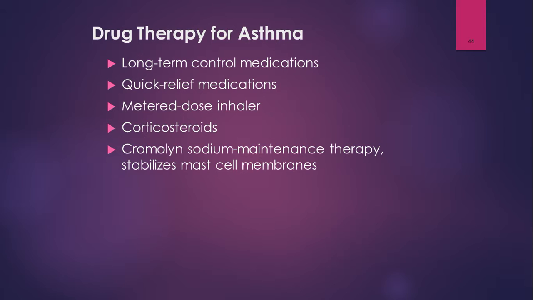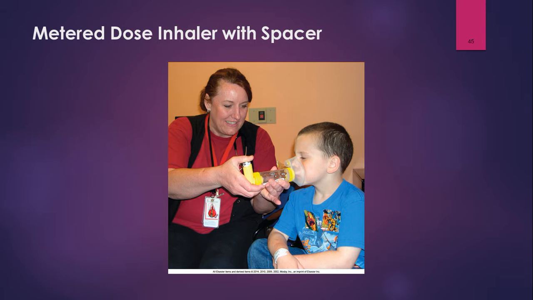Drug therapy for asthma includes long-term control medications and quick relief medications. Many asthma medications are given by inhalation with a nebulizer or a metered dose inhaler, or an MDI. The MDI should always be attached to a spacer, especially when an inhaled corticosteroid is administered. This prevents yeast infections in the mouth. Cromolyn sodium is an example of a long-term control medication. Here's an example of a metered dose inhaler with a spacer.